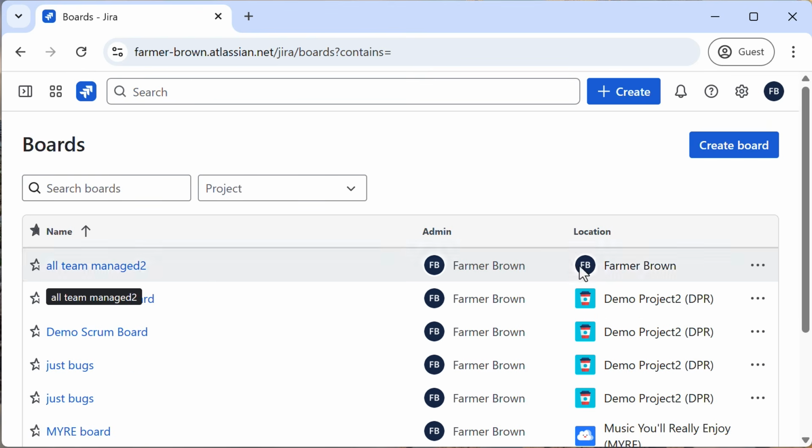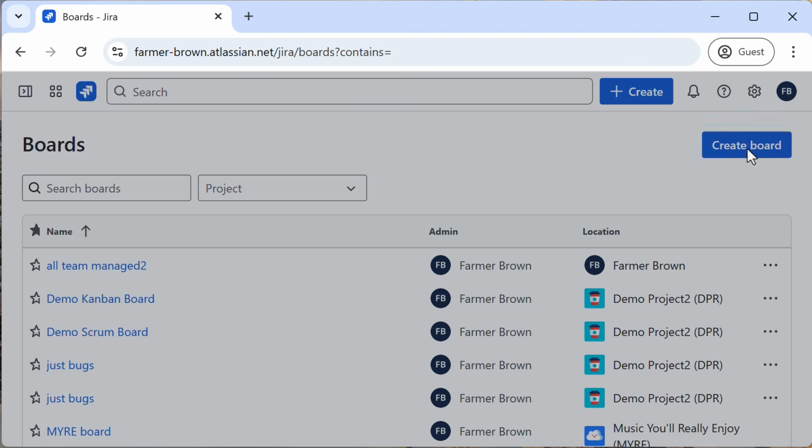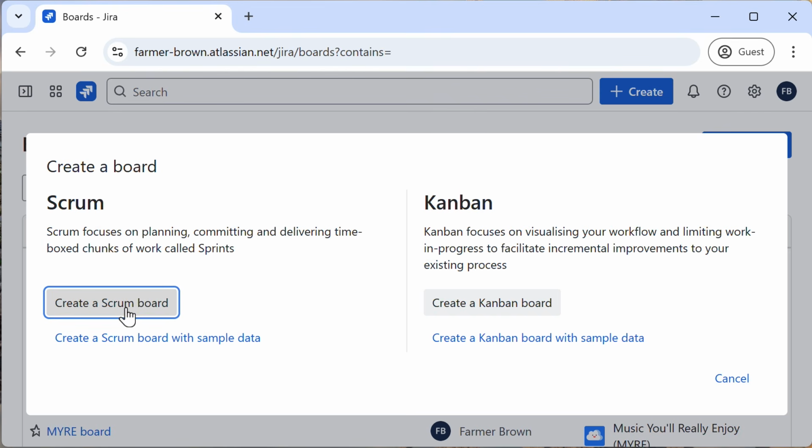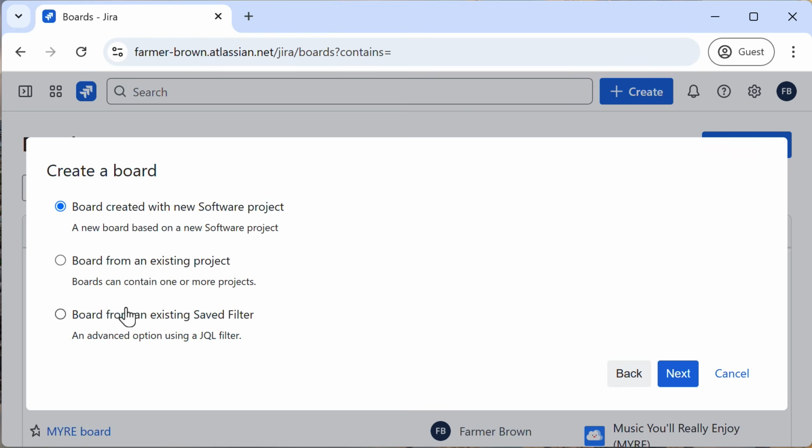From here, click Create Board, create a Scrum board. I'm going to create a board from an existing project, which actually means one or more existing projects, and click Next.